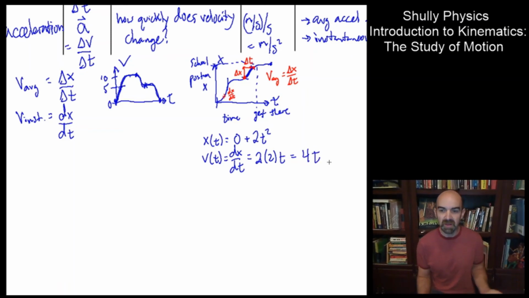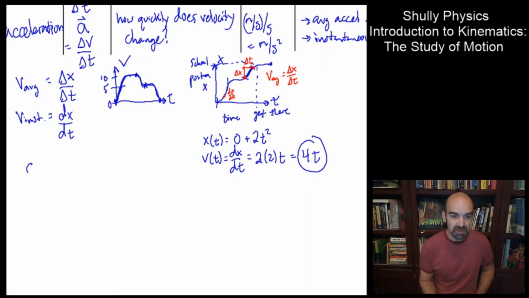So look at what we can do now. At any time during that initial moment of acceleration, right here, if we have a function that fits it, we can plug in any time increment along that little time interval and figure out the velocity. At a time of a half second, we're moving at 2 miles per hour. At 1 second, we're moving at 4 miles per hour. At 2 seconds, we're moving at 8 miles per hour. You see how that's going to work. It gets faster and faster and faster. So that's our example of average versus instantaneous velocity.